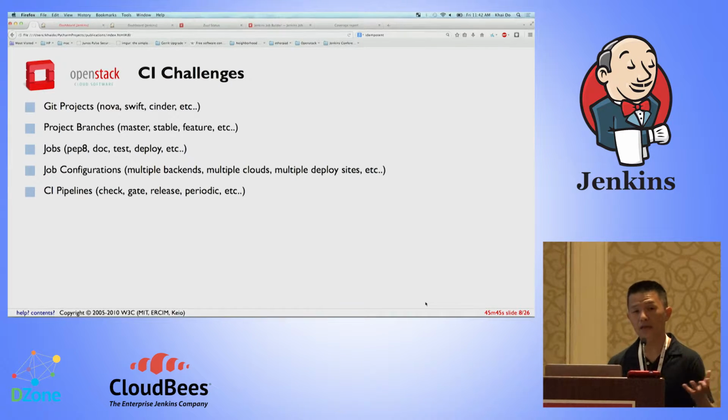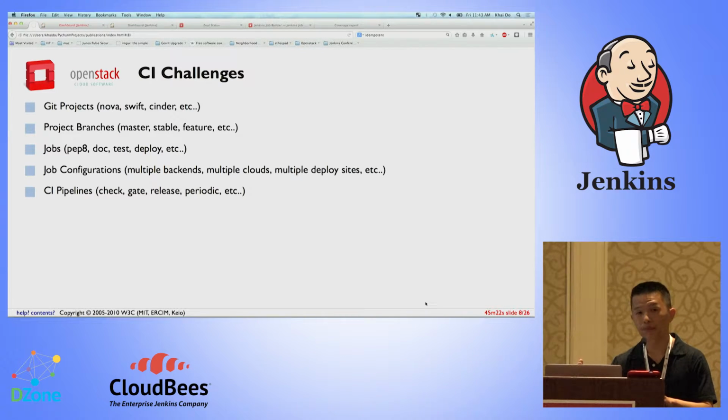And then on top of that, you may have jobs that service some pipeline. We have a couple of different pipelines. We have a check pipeline where we run a certain set of jobs on the initial commit, but they don't go through merges yet.